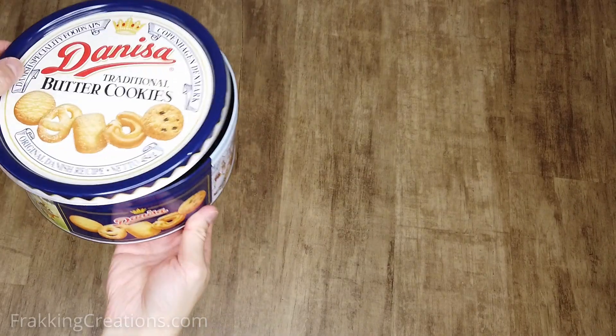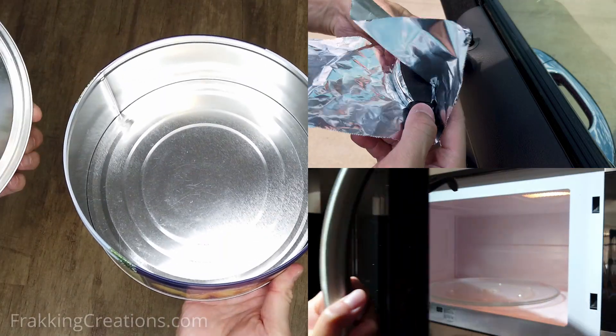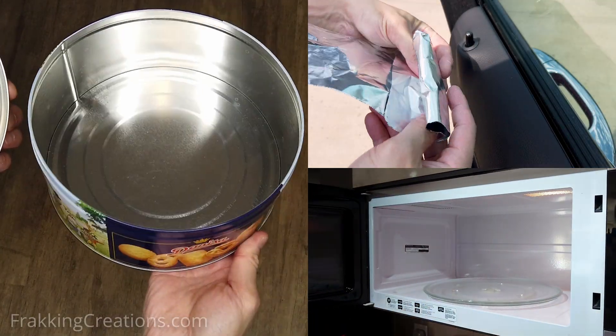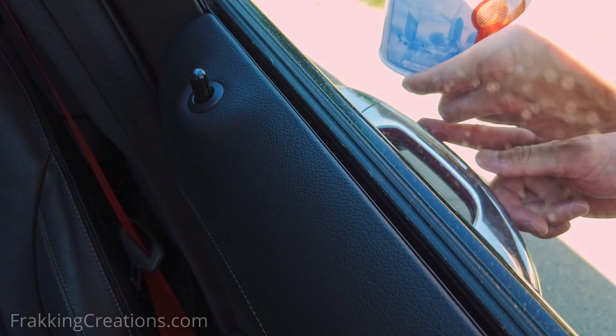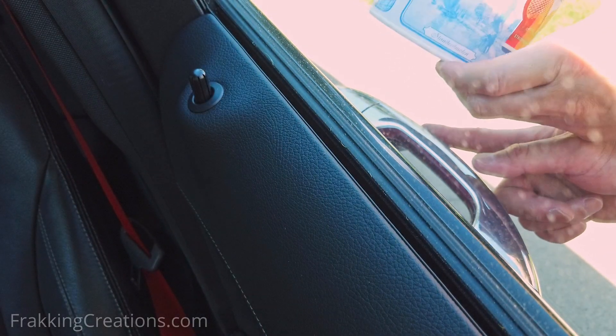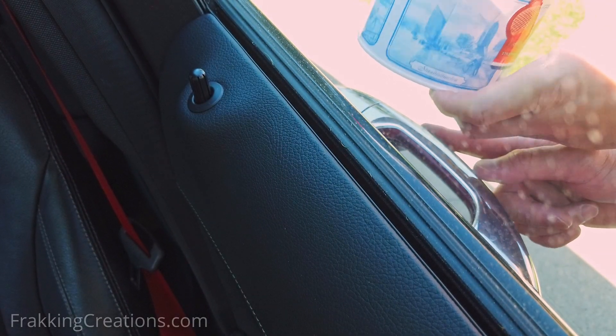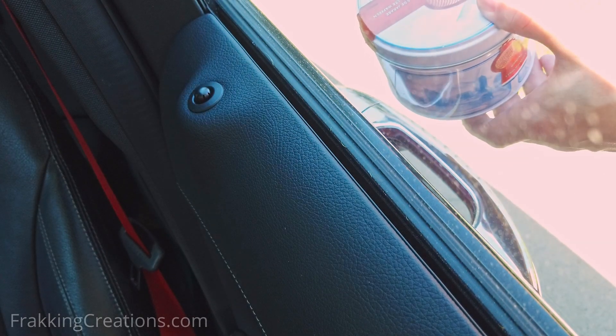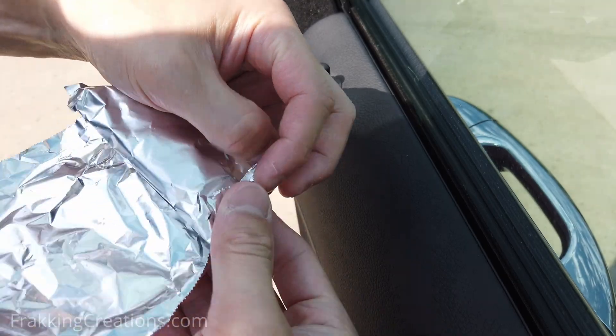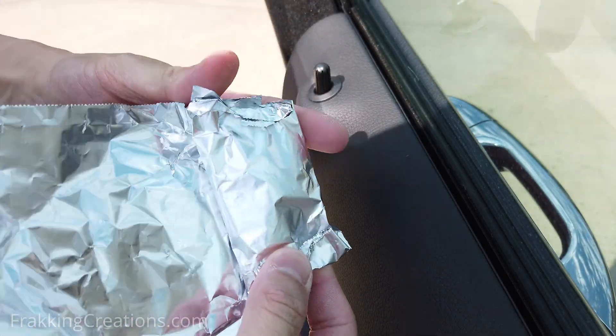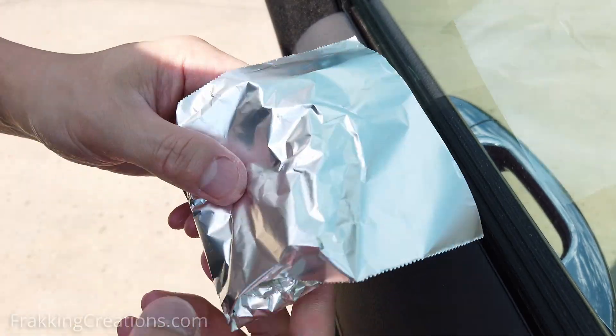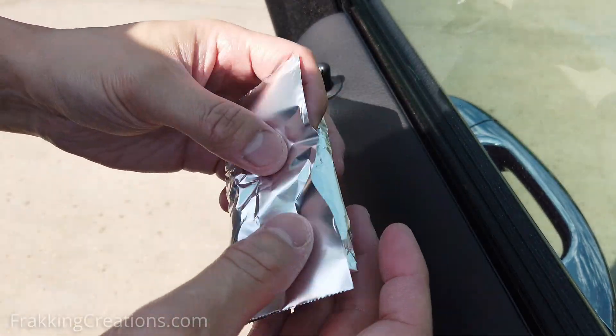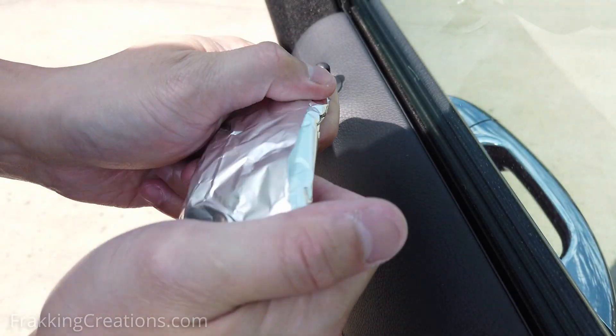While you may have heard of advice to use a metal box, aluminum foil, or even a microwave to store your keys in, they don't necessarily work well and are not that practical. Metal boxes can leak a small amount of signal that can be amplified by the relay attack tools and need to be tested before you use them. Aluminum foil can work if enough layers are wrapped around, but it is unsightly and cumbersome to use. And note that as you use and reuse the foil over time, holes and tears can form that leak the radio frequency signals.